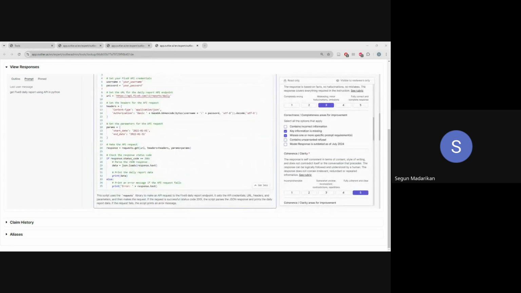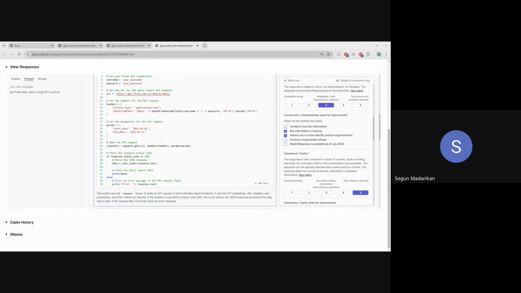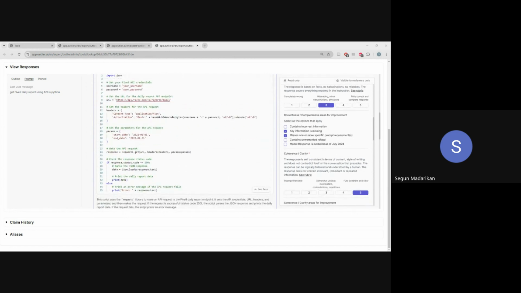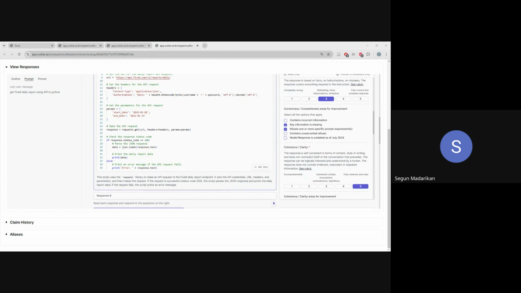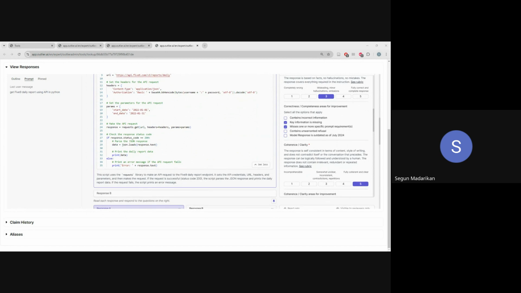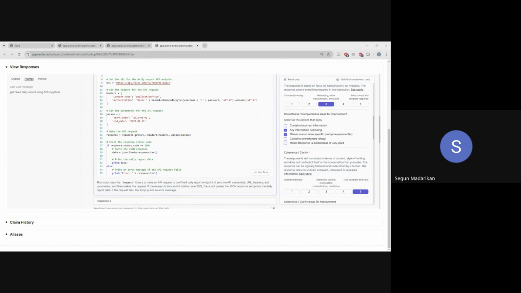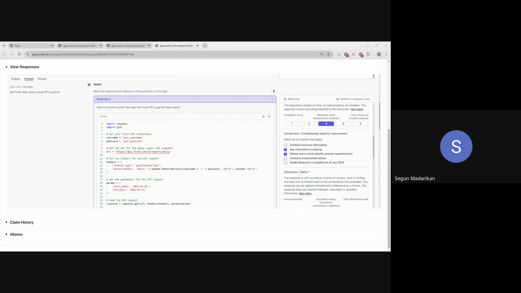Why 2022 though? Okay, so it seems like it's getting the data report for 2022, January, if I'm not mistaken.